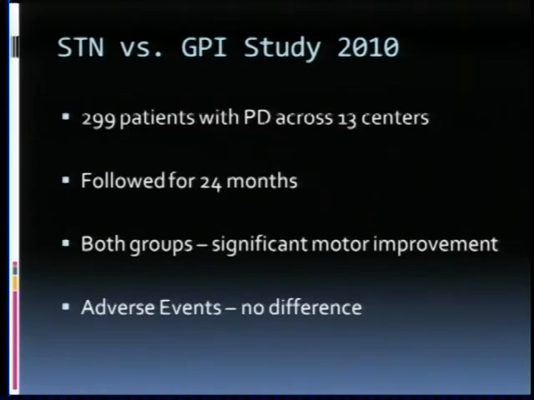The motor function improved with both STN and GPI: tremor, slowness, stiffness. Both sites had equally as good of improvement, even looking at it 2-3 years after implant. There was a difference in medication reduction. In the study that I'm referencing here, the GPI was 18%. The STN wasn't quite as high as the 40-50% that we've seen a lot of the time in clinic. It was 32%, but still statistically a much more significant medication reduction.